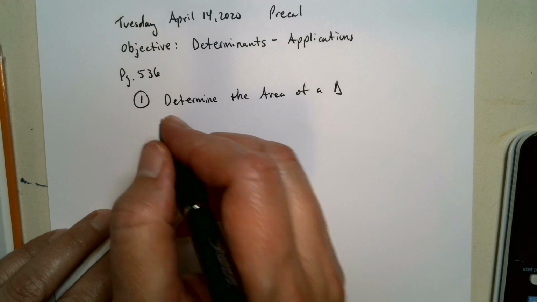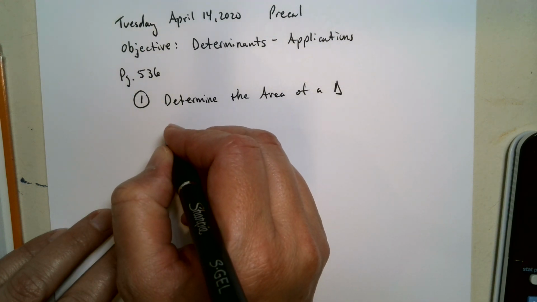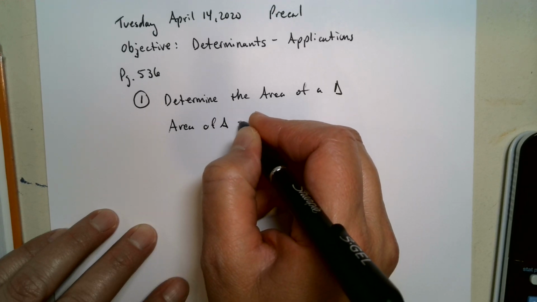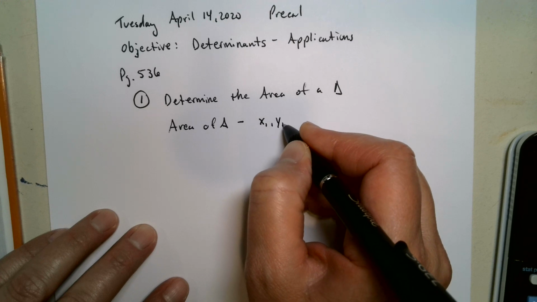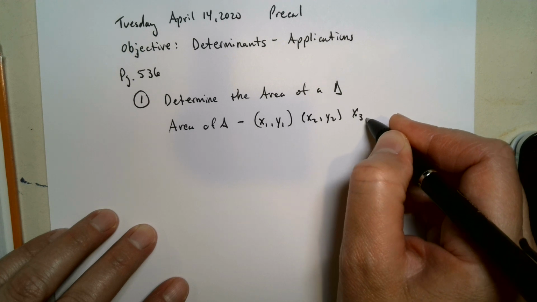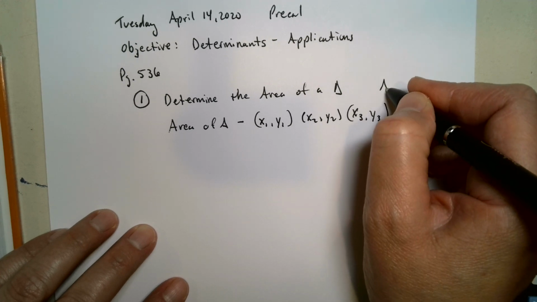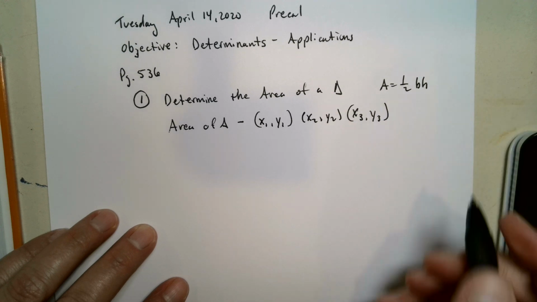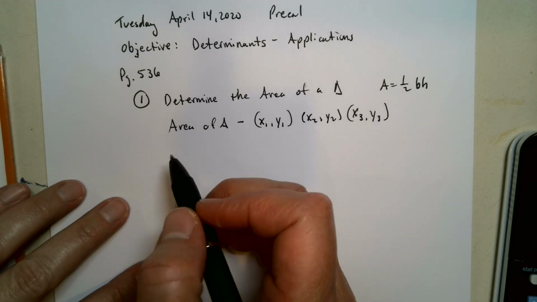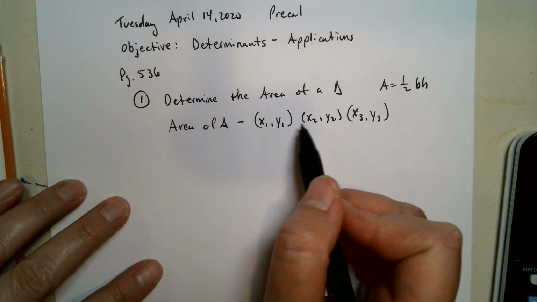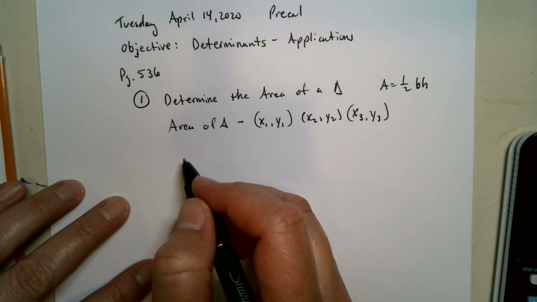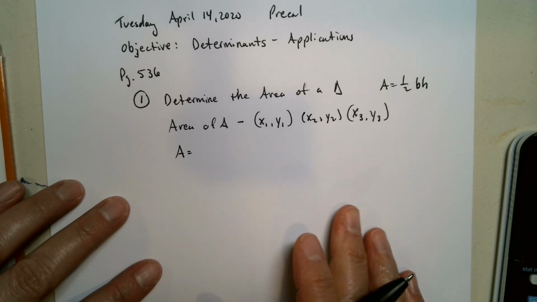We can actually use determinants to figure out the area of a triangle. If you're going to use this formula, first of all, you have to know the points of the vertices. Normally, to find the area of a triangle, we think of 1/2 base times height, and you would have to know some distances. But to use determinants, you just need the vertices. If you can remember this formula, and they give you 3 vertices and ask you for the area of a triangle, you could find it rather quickly with your calculator.